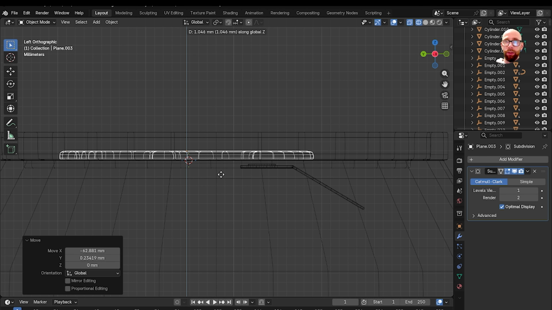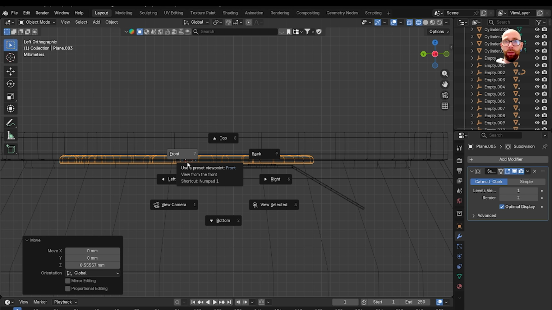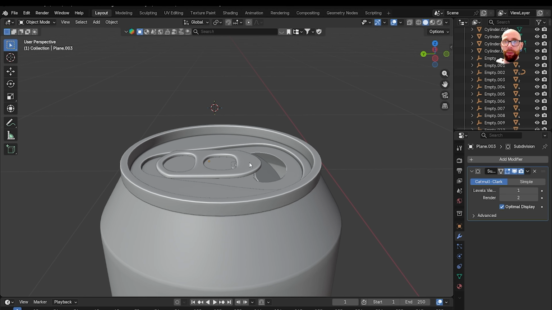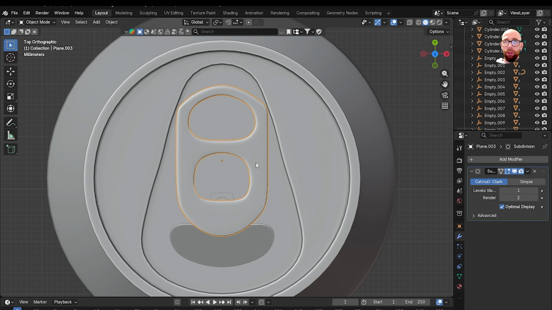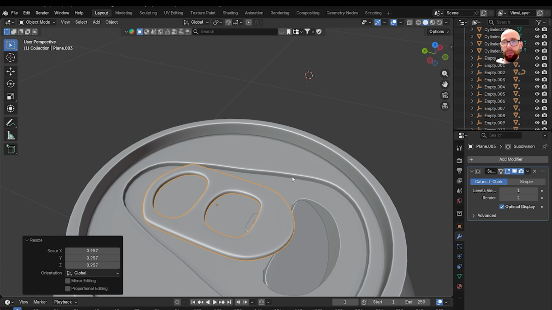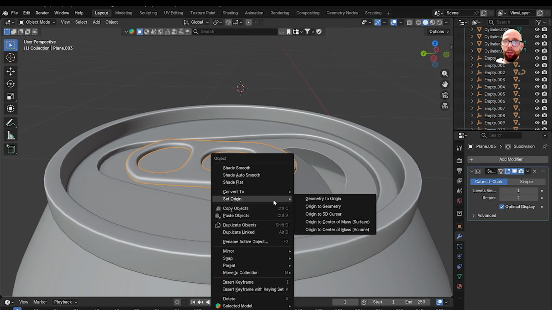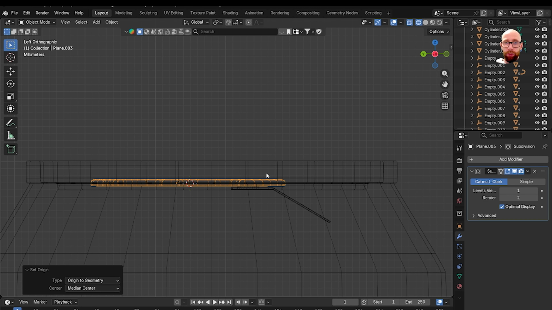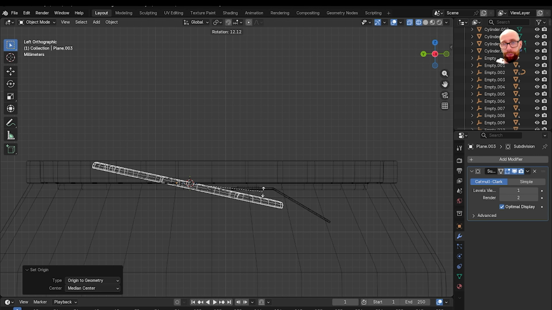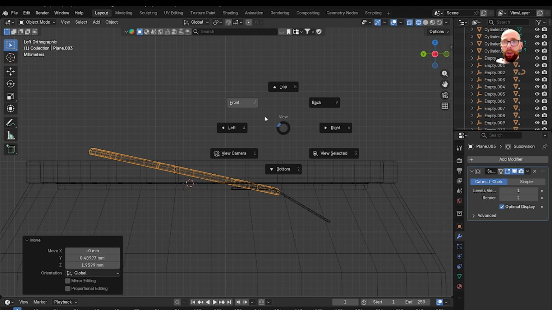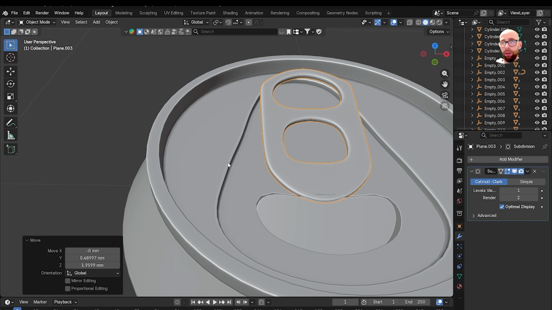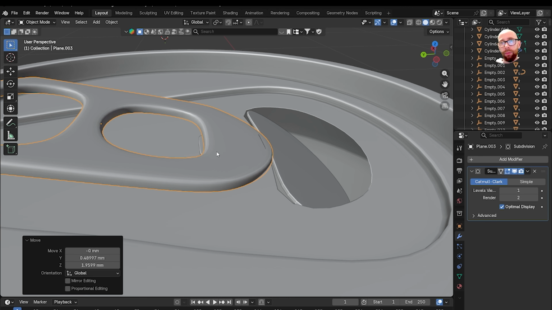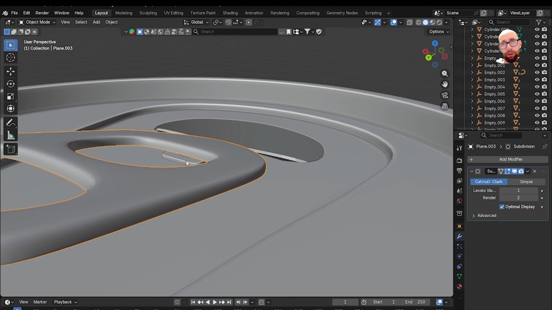GZ to bring up. Now realistically, because it's been pulled, let's scale it down a little bit. Set origin to geometry. It's going to be rotated a little bit. Just something like that. And then we're going to have this circle.